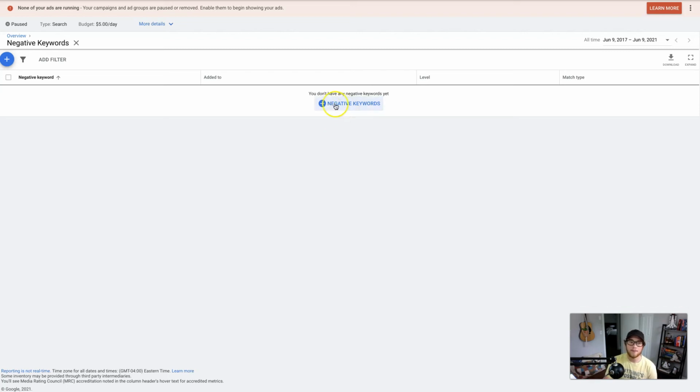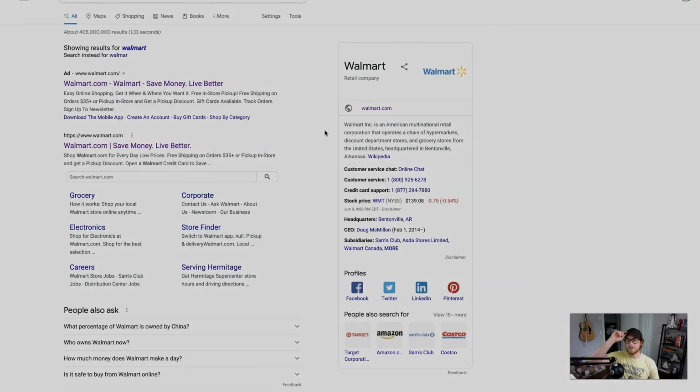So make sure you have negative keywords to weed out any potential things that people could type that Google would show your ad for. I don't know what your certain situation is, but there are negative keywords for every situation. So just think about who might search for your product and who you might be shown to, and which ones you would not want to be shown for. And then the final tip is add extensions to your ads.